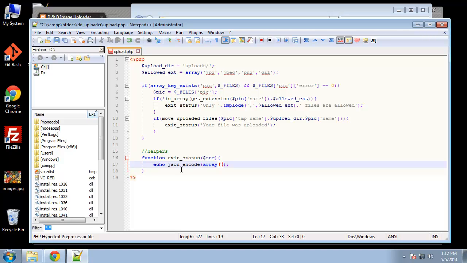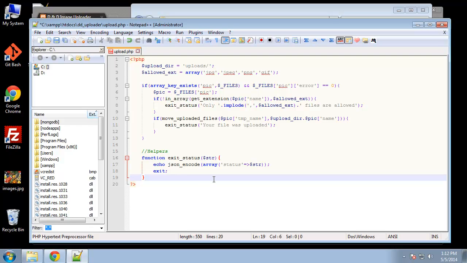Say array status str, and then exit. Very simple.